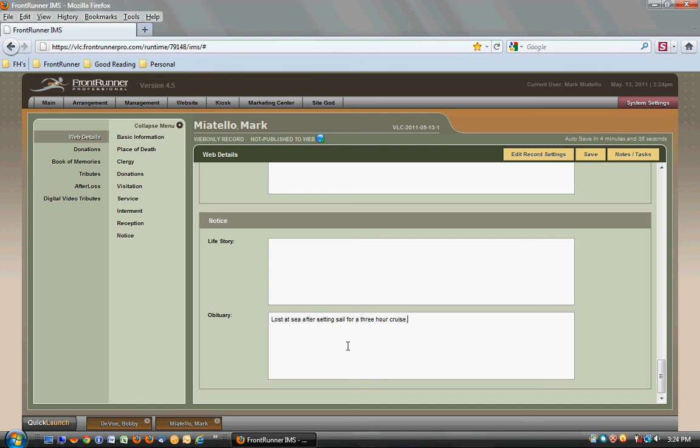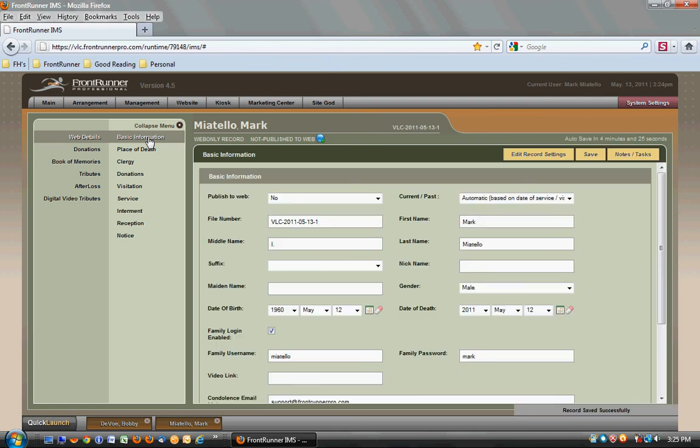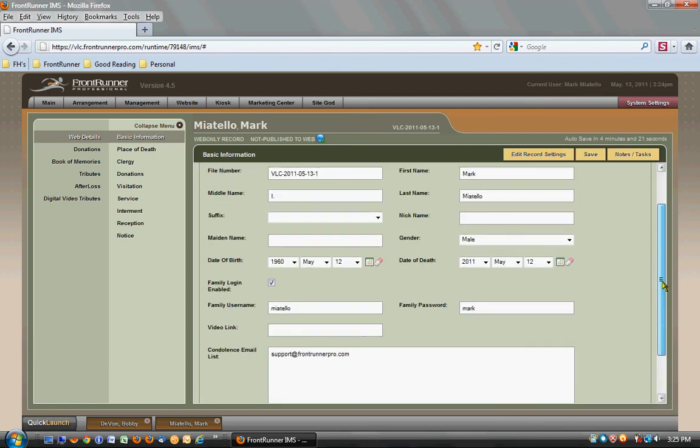So that's pretty much it. Our Book of Memories is now completed. We're going to save it, but you see the autosave was already ready to save it for us in the next 4 minutes. We're going to save our work as we go there. Now you notice that every section that we went through here is available to jump right to it by clicking on these options. This now just gives us the basic information, which was right at the top of the page.